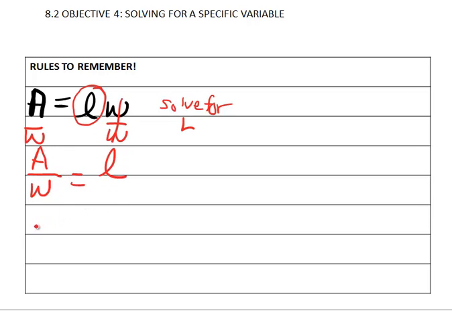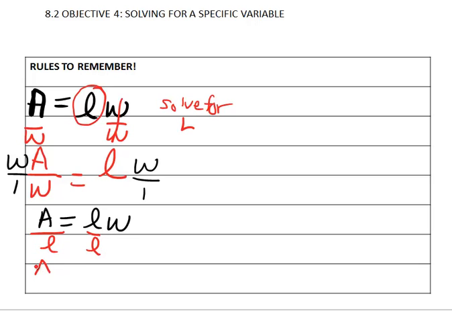I could have solved for W if I'd had to too, because if I start with this, actually no, I'm not going to start with that. I'm going to go back to this. So let's use this one and solve for W. So first of all, there's W in the numerator, so I'm going to multiply both sides by W. And I'll be back to area equals length times width. But I need to get W by itself, so now I'm going to divide away the length, and I'll have area divided by length equals width.